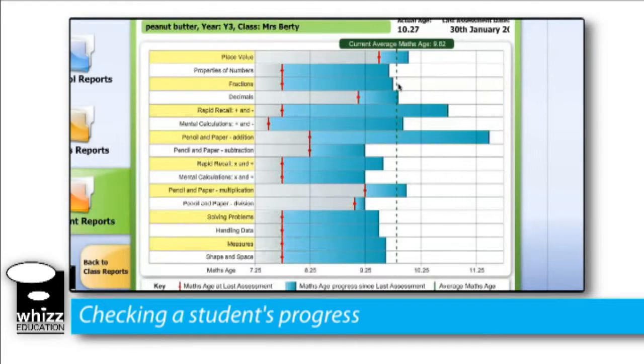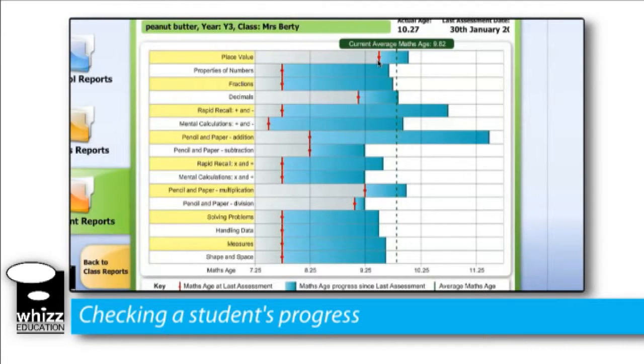This is also a great insight into how the one-to-one tutor will work, because instinctively it's going to want to deliver more lessons in the areas where Peanut Butter is weakest, but that's not to say we're not going to enjoy the areas where he's particularly strong, because we want him to have confidence and enjoy maths. But overall, what we're looking to work towards is a rounded maths profile, so that his average maths age rises and his maths ability goes up.